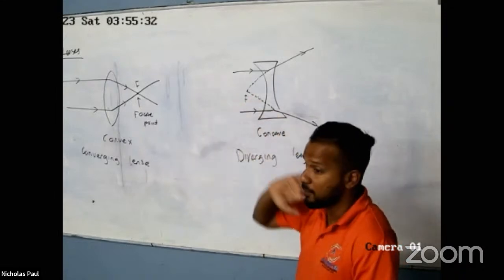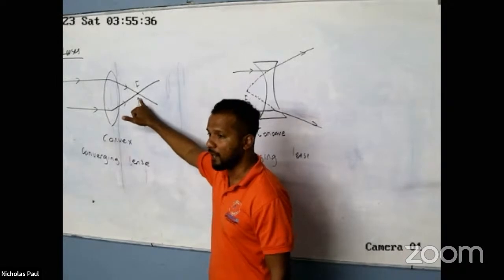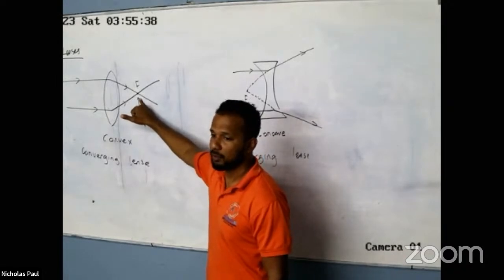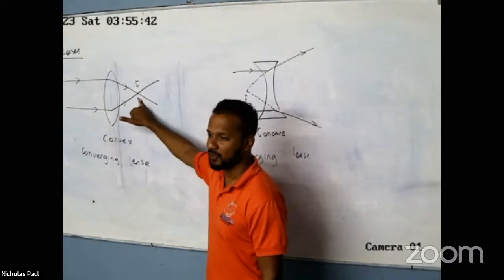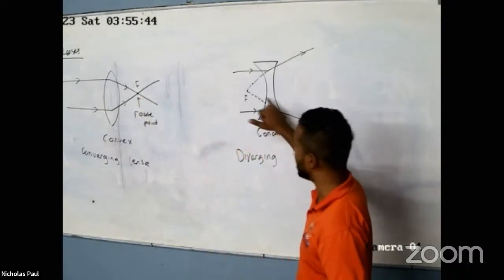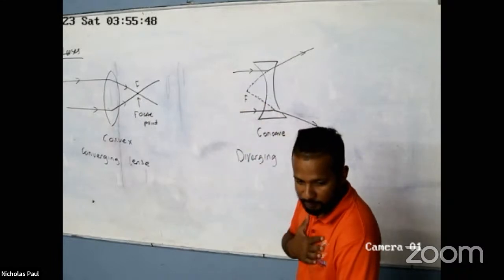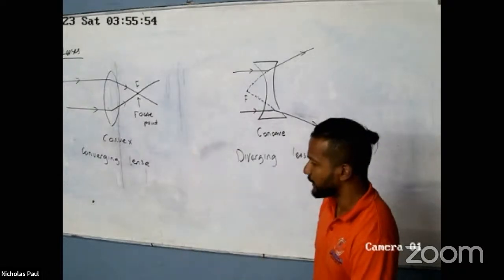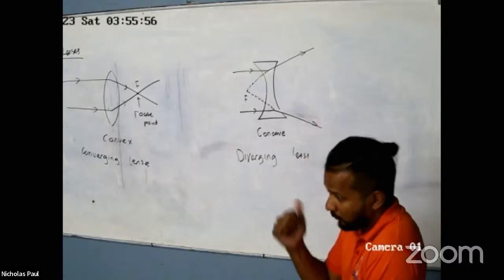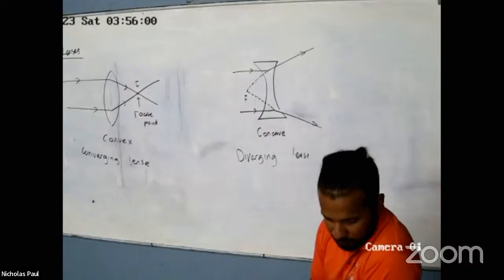But we'll talk about what type of image that is. I have two types of images. Anybody remember? Image R, and this one is V. Real and virtual, right? Real and virtual. Nice. Copy it down, and we're going to focus on the convex lens. The F in the back and the F on this side are the same thing.